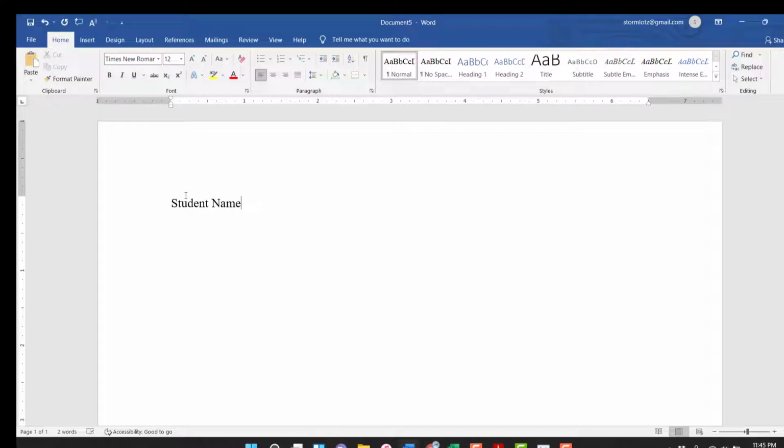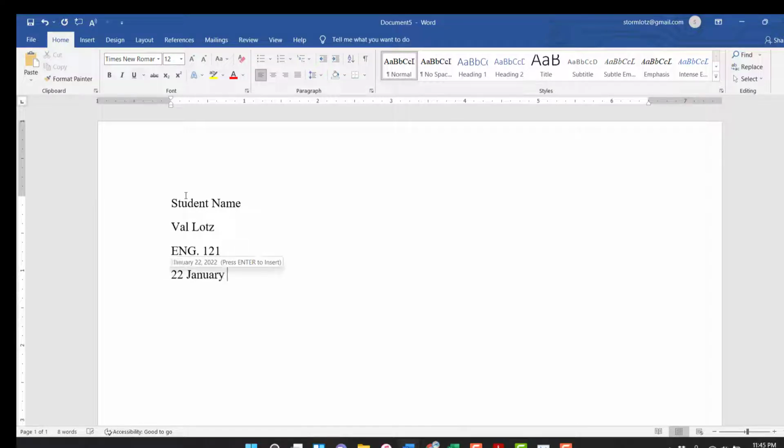So student first and last name, then you're going to do your instructor's name, so my name, and the class. A lot of students want to put in the assignment. You don't actually put the assignment, you put the class, and then you're going to put in the date. The date format for MLA is rather strange.